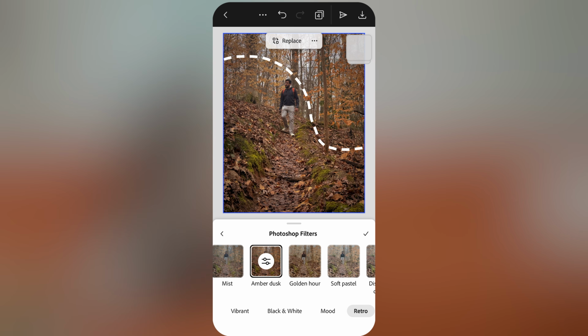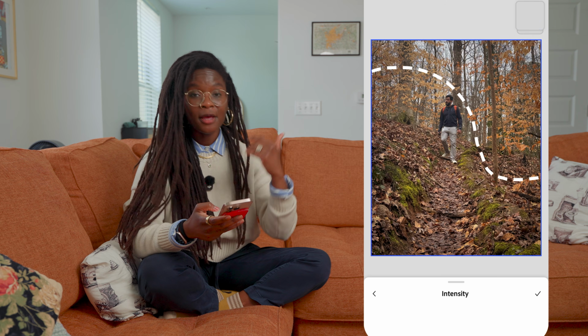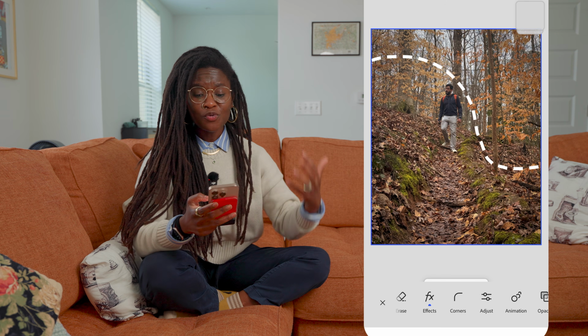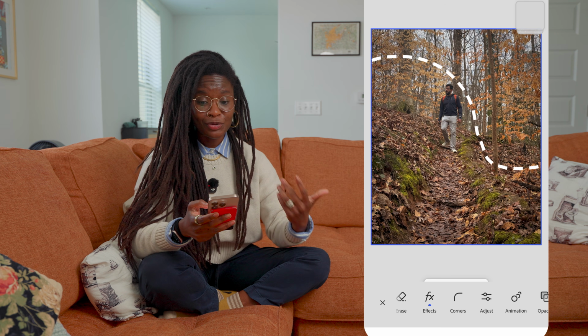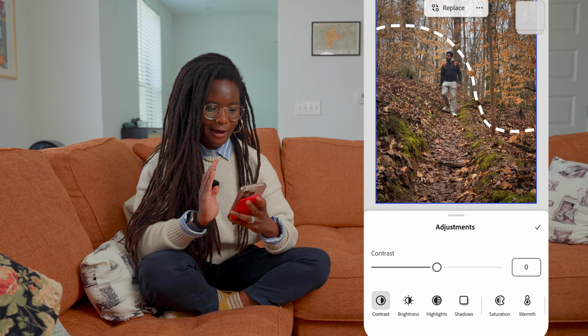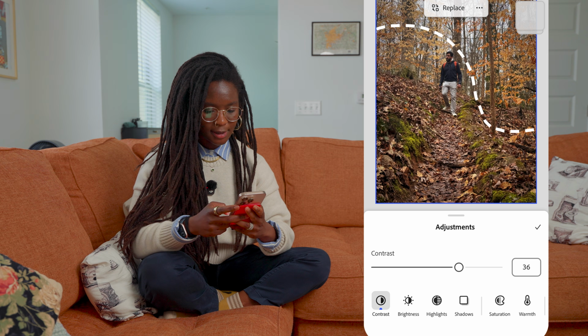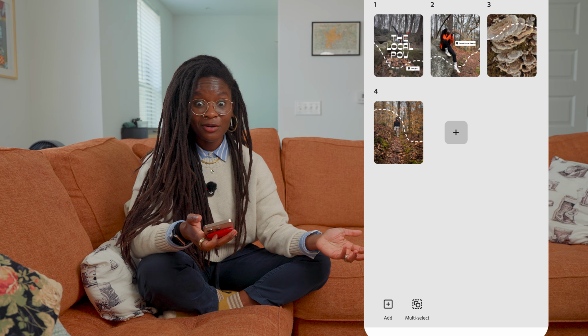It's like really messing with 30% on that intensity. Really easy adjustments. And then the other thing I didn't mention is if you want to start to get granular, you can really easily. So heading over to adjustments, I just upped the contrast just a little bit to give it that nice little punch that I wanted. And here we are. And from here, you can do a couple things.